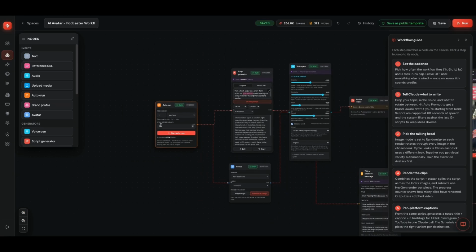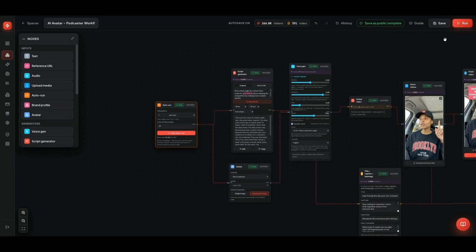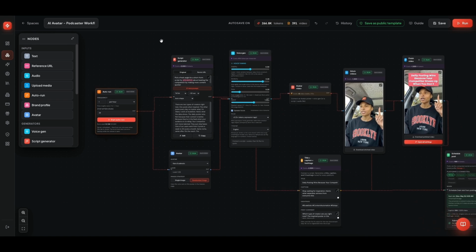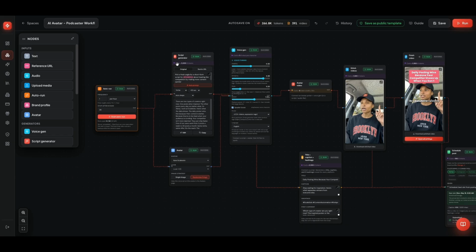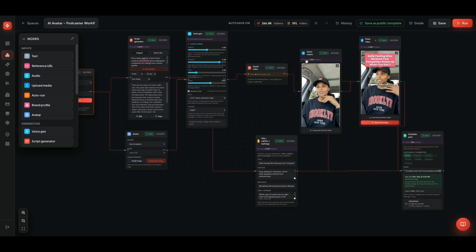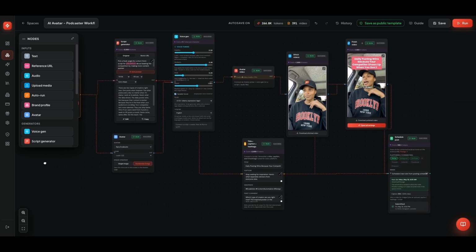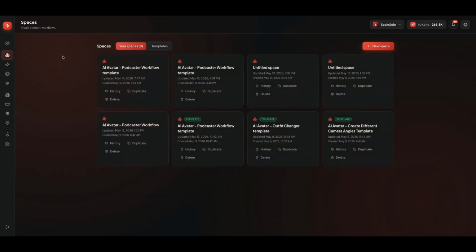Just keep in mind, though, that you will be charged credits each time you run this on videos and tokens. So as long as you have enough video tokens and then AI tokens to actually run your workflow, you'll be able to actually do it successfully. So you can see here the cost in tokens right here is about 3,000 AI tokens. This only costs about 2,500 down here. For this one, about 1,500. So just keep that in mind when you're trying to run your workflows. But this is how you use Scalesolo.